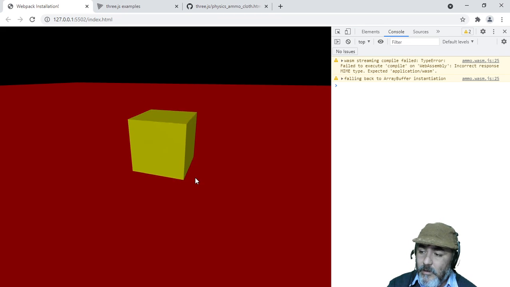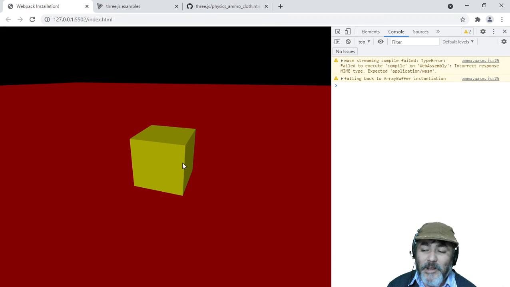As you remember, we have a tiny green box which doesn't collide with the physical world because it has no connection with the physical world. So now we are able to use the keyboard in order to make this yellow box move, but we are going to do it in the next video. That's all by now.